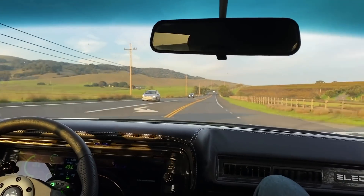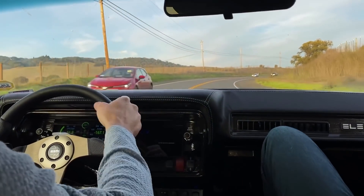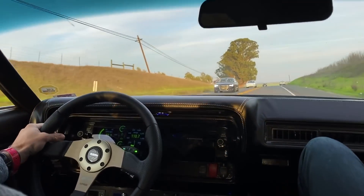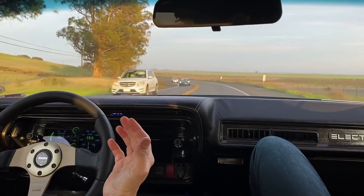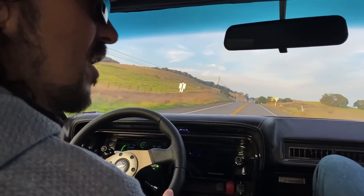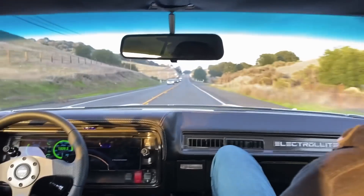This is my first ride in the car, and the pressures are different when you're not ready for it. You're getting the traditional Tesla pullback in the seat, because it is different when you're the driver and in control of the accelerator. It's strange mostly because I'm used to this sensation daily driving an EV, and then getting in something so large and getting the same effect. This will never get old. It's been complete since mid-summer, so I've put a couple thousand miles on it — it's my driver. This goes to school pickup, this goes to Home Depot, this goes everywhere.